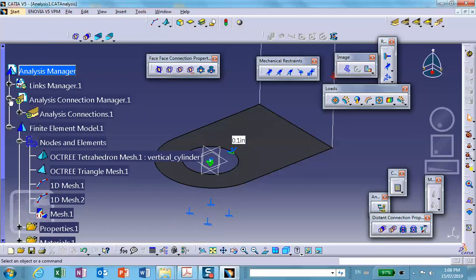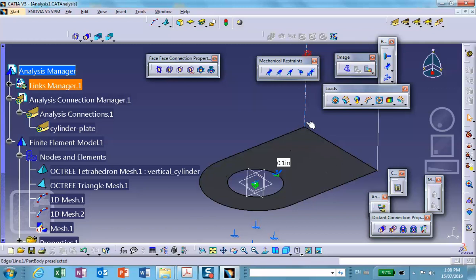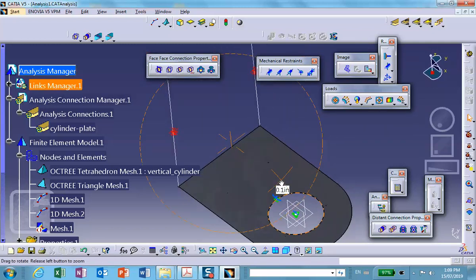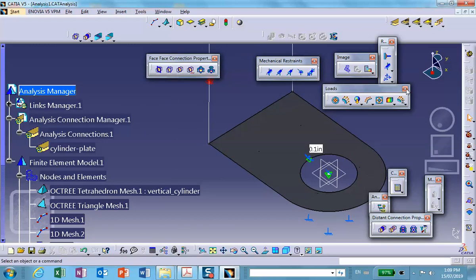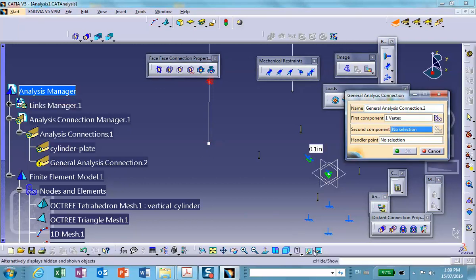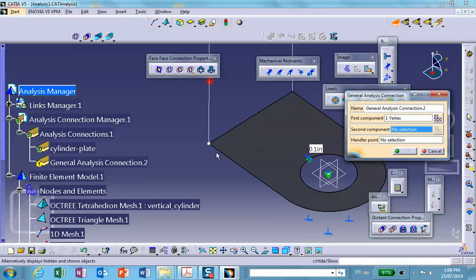Okay, then I'm going to create one between the left. Let me see now, the left column and the vertex and the plate. Okay, so another connection between. Okay, I have to hide this. First connection is going to be, or first component is going to be this. For the second component, I'm going to bring the plate in front of me. Okay, and I'm going to have to select the vertex of this face.